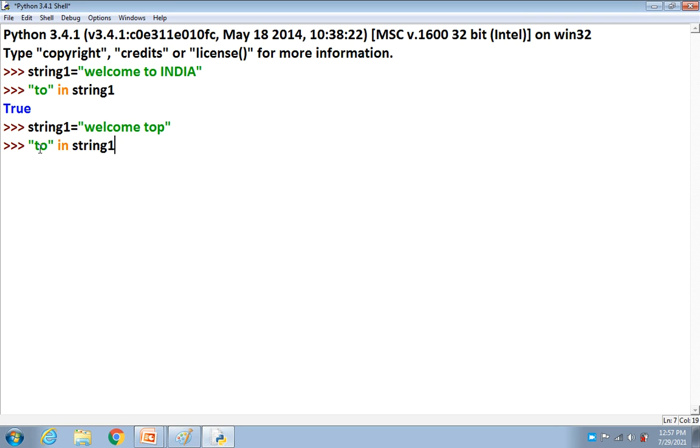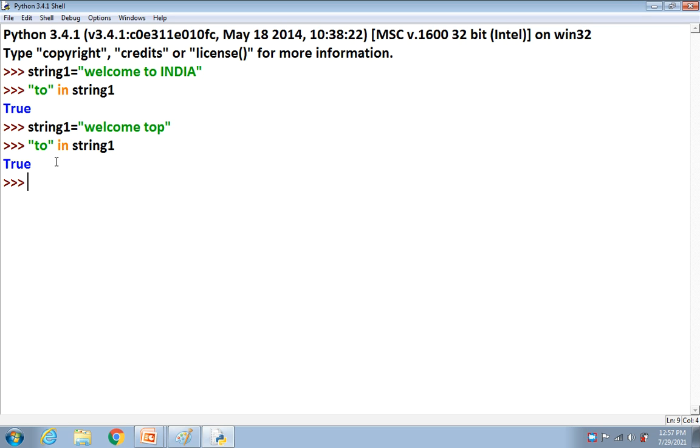The answer will again be true because it finds characters by characters. It will find 'to'. It won't check the words, it will check characters by characters. 'To' is present in 'top', so it's giving you the answer true. So what I was trying to tell you is that in the case of strings, it will find the values characters by characters in the individual groups.